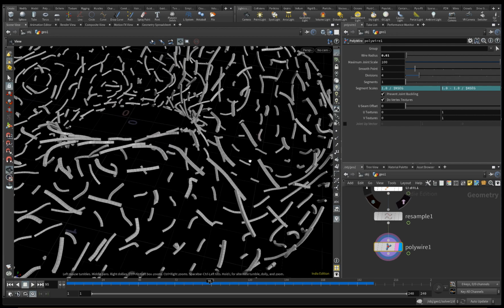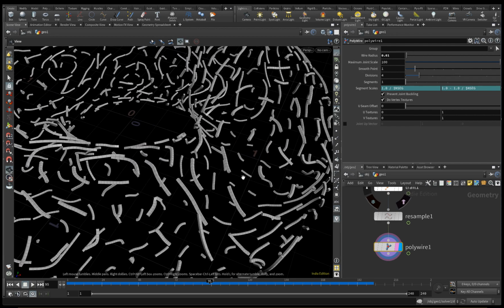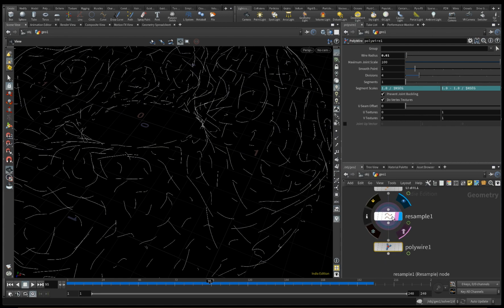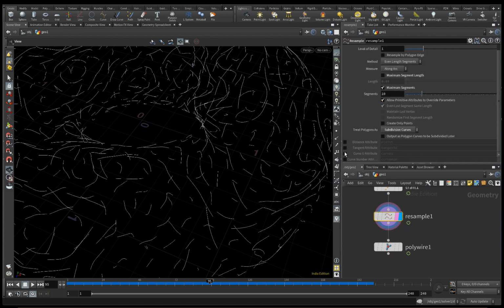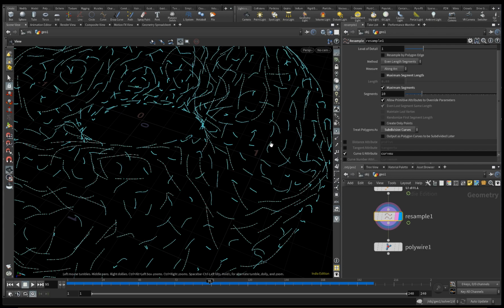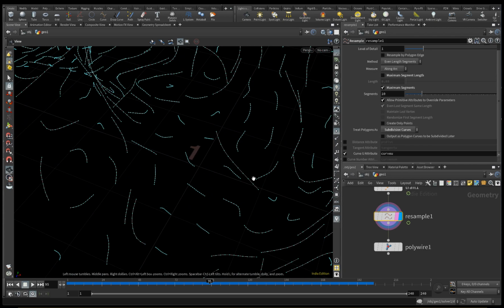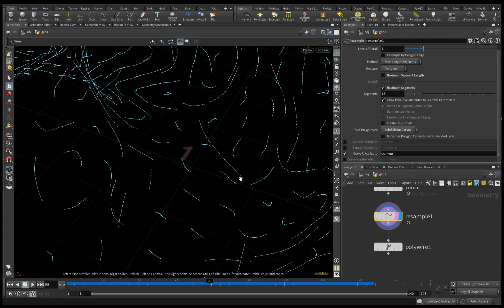In order to show the direction where the fish swims, I could use, from resample, I could promote this curve U parameter, which will create a float attribute for each curve, where the start point will be 0 and the end point will be 1, and it gradually changes by the position of the point.